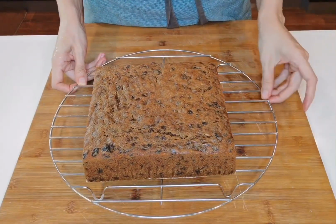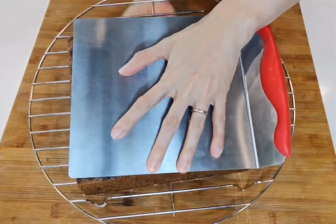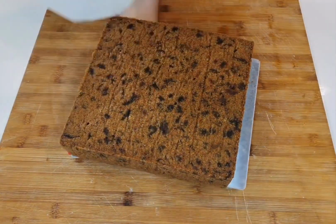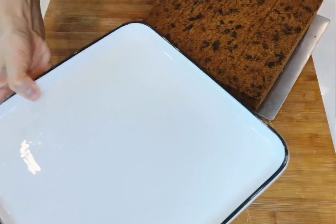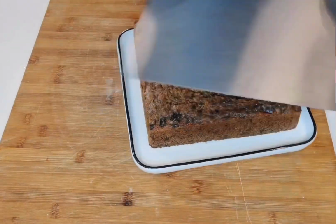This cake has cooled down. I have taken it out from the tin. Try and flip it over so you can remove the base and the baking paper. Now you can flip it back onto a serving plate. Simple as that.